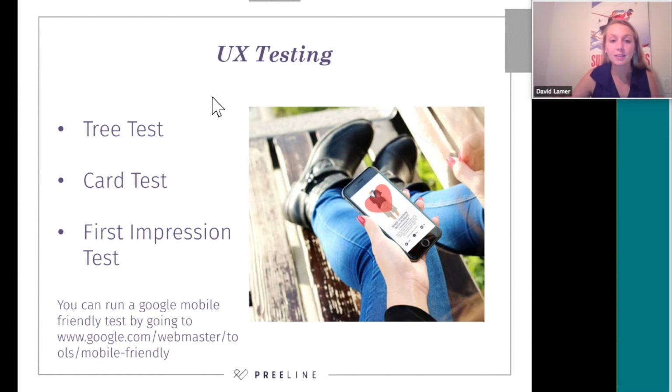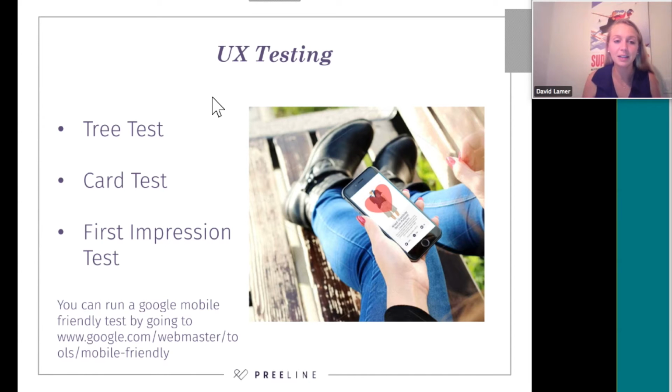So for testing out your UX, you've built out your UI wireframes, you've integrated them into a functioning site, so you have an effective UX or user experience on that site. Now, how do you test if your user experience is in fact effective in getting your consumers to the right places and keeping them happy about their experience? So the first one is a tree test.